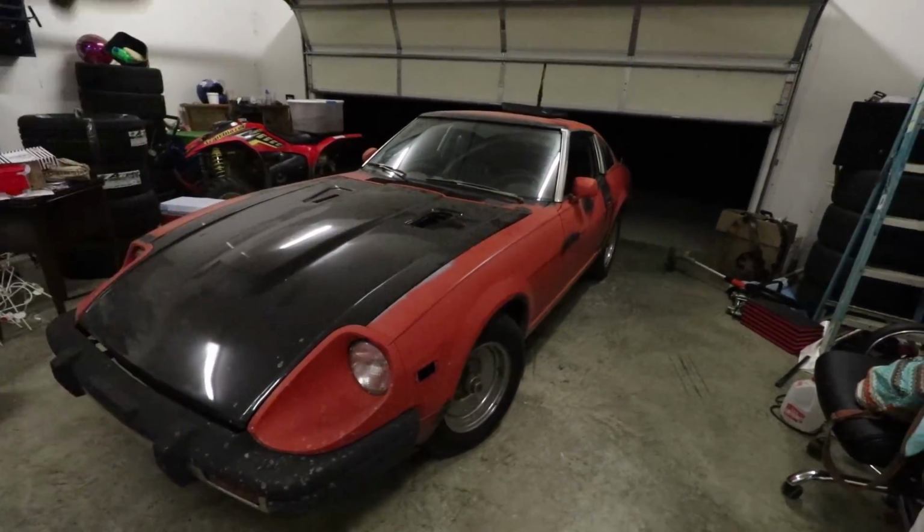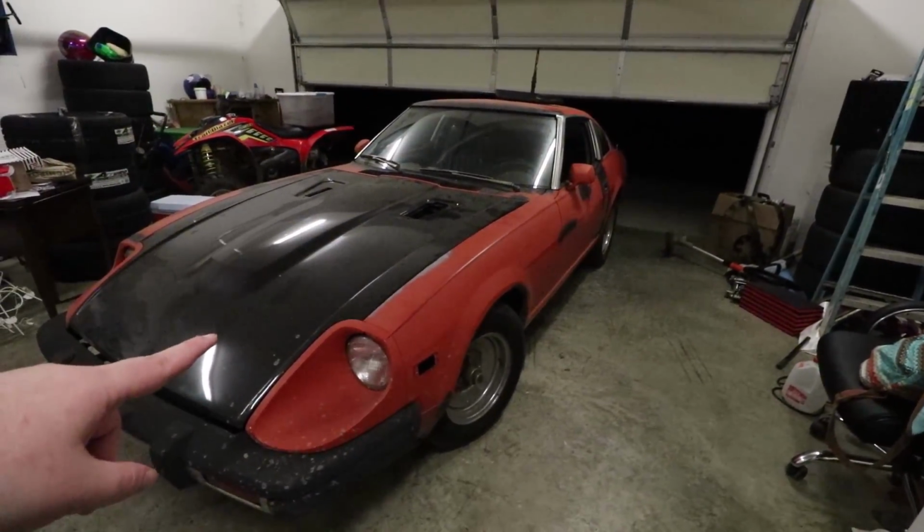What's up everyone, Bobby back here with another video, and as you saw, we resurrected the Datsun out of the old shed, and I actually brought it to my house so we could do a little bit of work on it. Alright, so here we have the Datsun, and you may wonder what we're going to be doing to it.